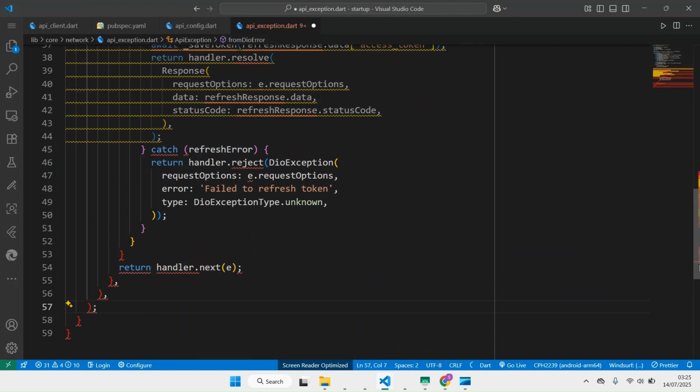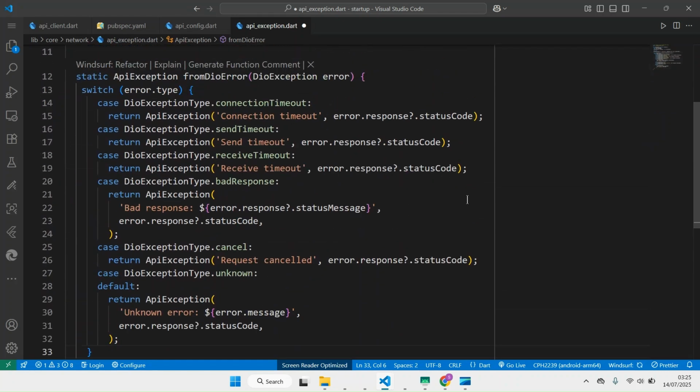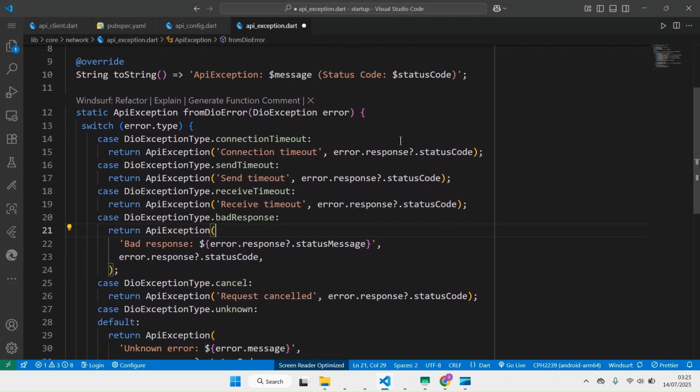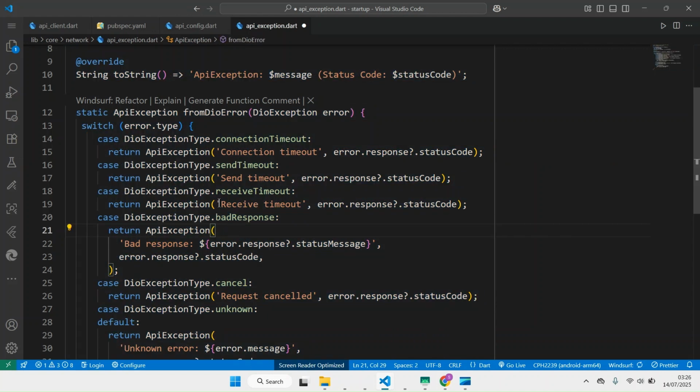You can also use AI to clean this up. I want the AI to clean up and add comments. But before that, I want to show you what we are actually doing here. We get the error type.